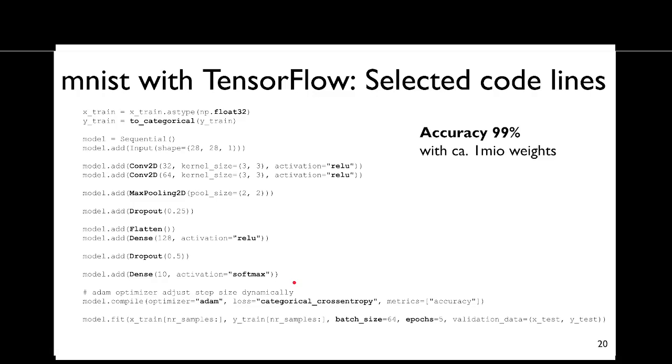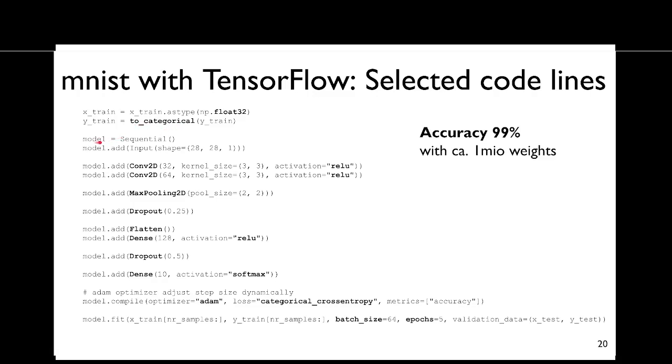And here are code snippets of the code that you're presented with in the labs. And these are the main code lines that are important to explain. And let's go through them one by one. Talking of representation, this is the line over here where we convert the training data from integer values to floating point with 32-bit precision. We turn the values y, the labels, from 0 to 9 to categorical data to 10 different classes with this command to_categorical.